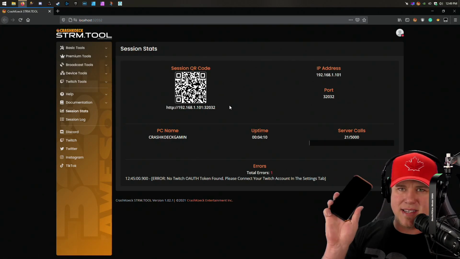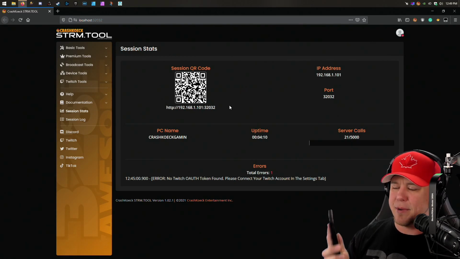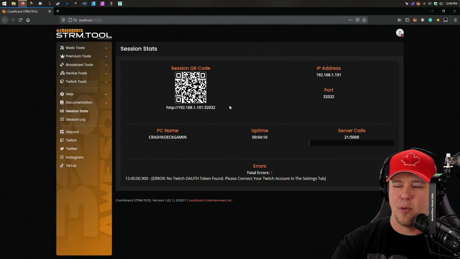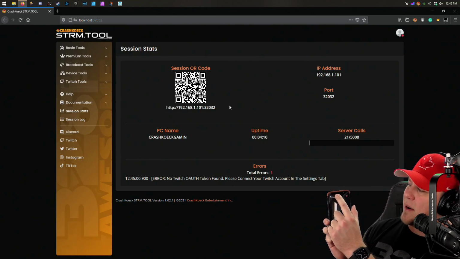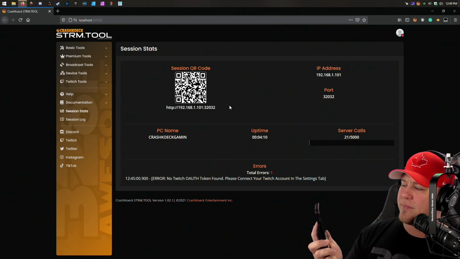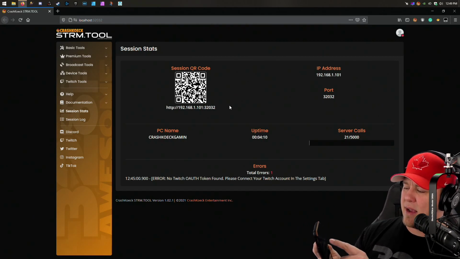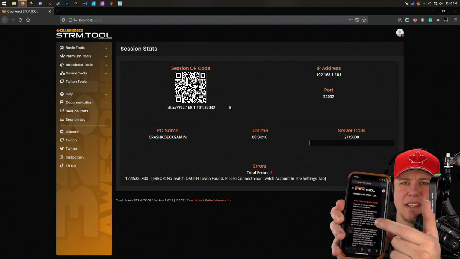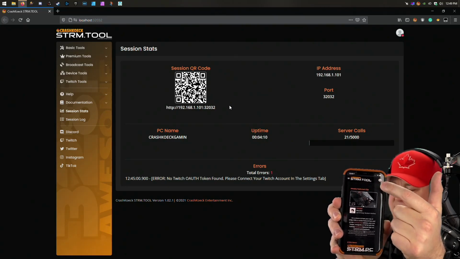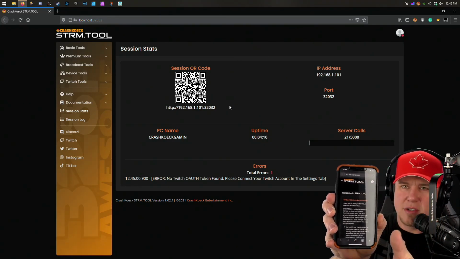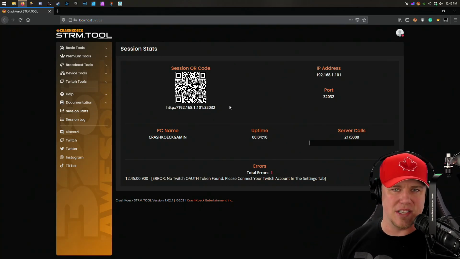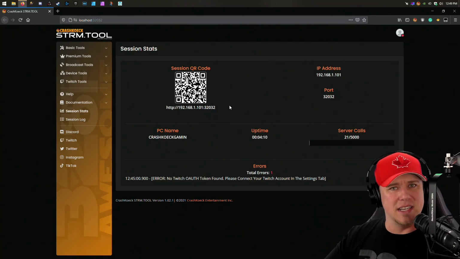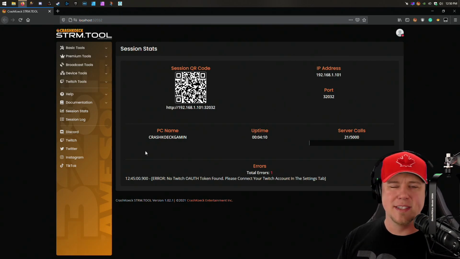So what I can do is take my phone, open up the camera app, point it at the QR code, and it says to open that link at the top. And there we go. We have access to STRM.TOOL, this exact user interface, this exact session on our phone. So you can run it on any device you want on the network. You can access this user interface.